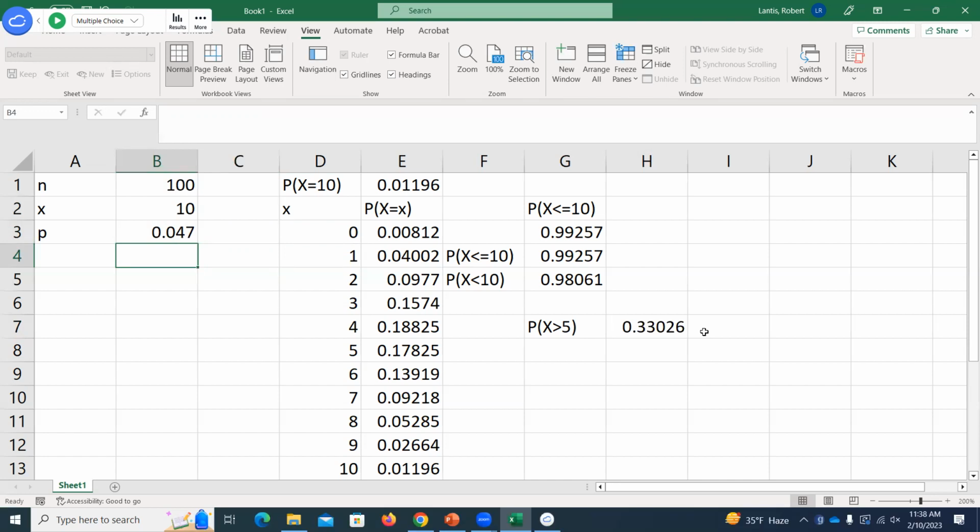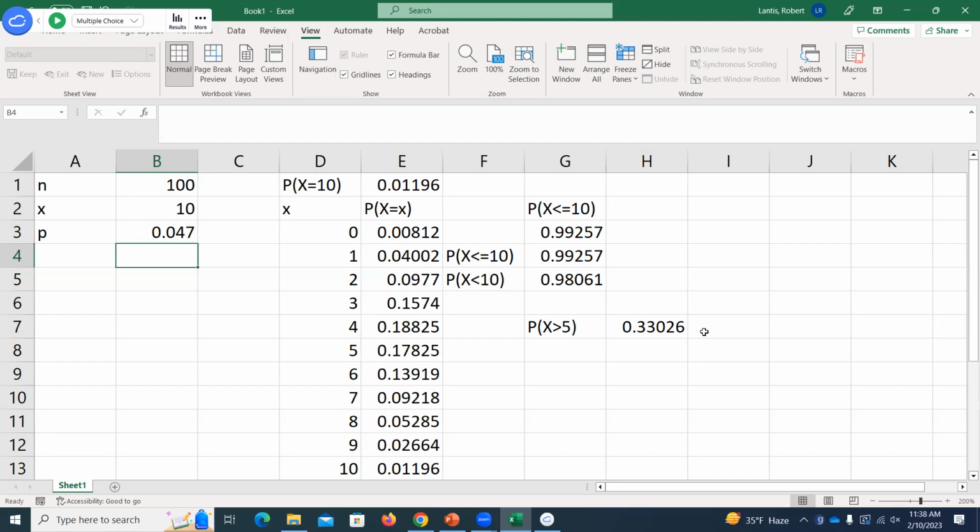It's as high as 33%. I might be concerned, right? I might want to make sure that I have a backup plan, because if more than 5 of these homes foreclose, it's going to put my company in a bind. That's going to be a problem if the probability is as high as 0.33, or a 33% chance of that occurring.